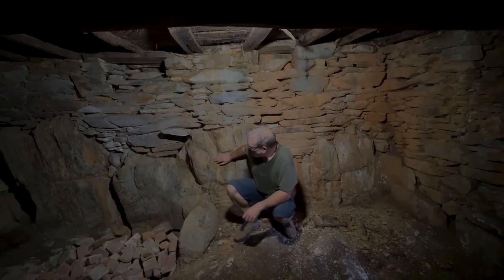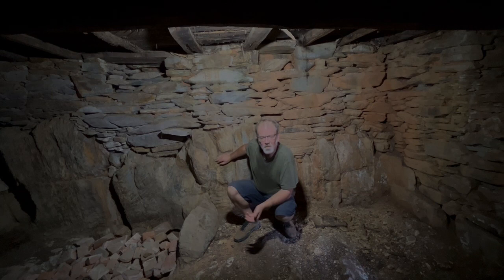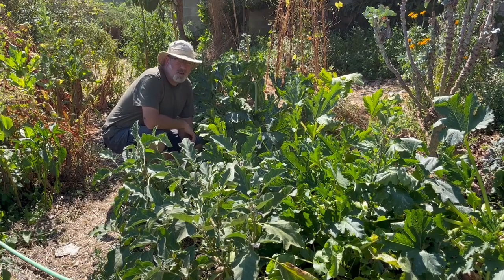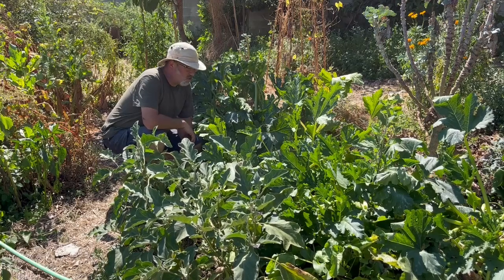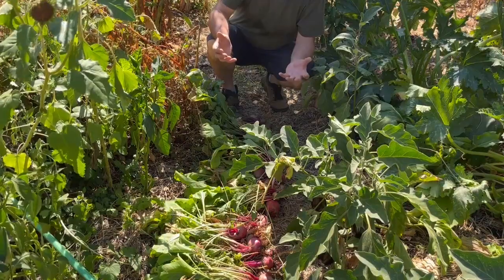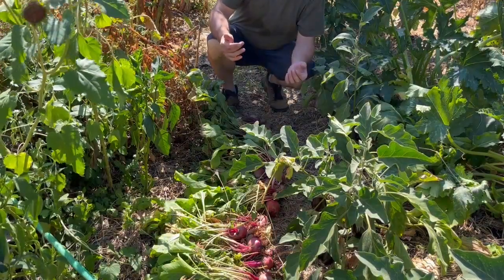This room is what we call the cold room, because it's always cold. It's cut into the bedrock. That's what keeps it so cool. So, in between the aubergines and the courgettes, we've got a pretty good row of beetroots. This is fantastic. We're gonna preserve these for the winter.